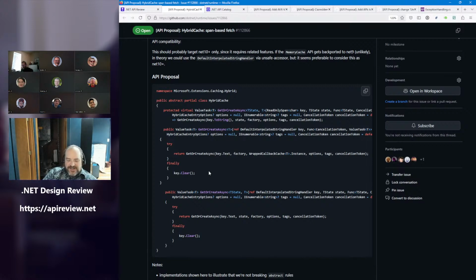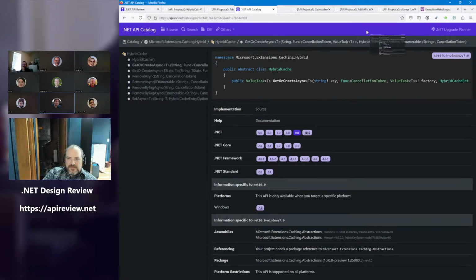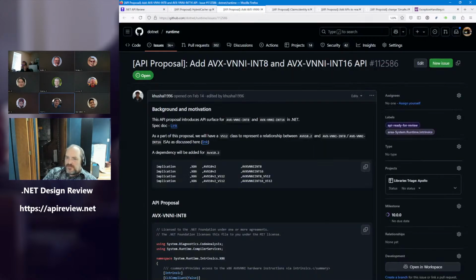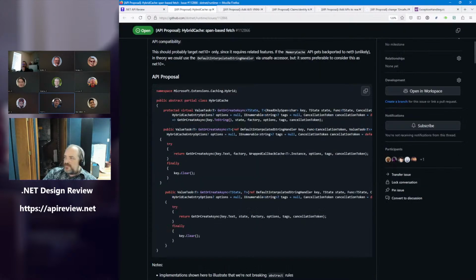So while it is unprecedented, we did the prep work so that we could do this. We sort of intended for that to be the precedent. The idea would be if all you need is access to a temporary span from interpolated arguments, you just use the default interpolated string handler, and you don't have to write your own. Or dish, as it's lovingly known.